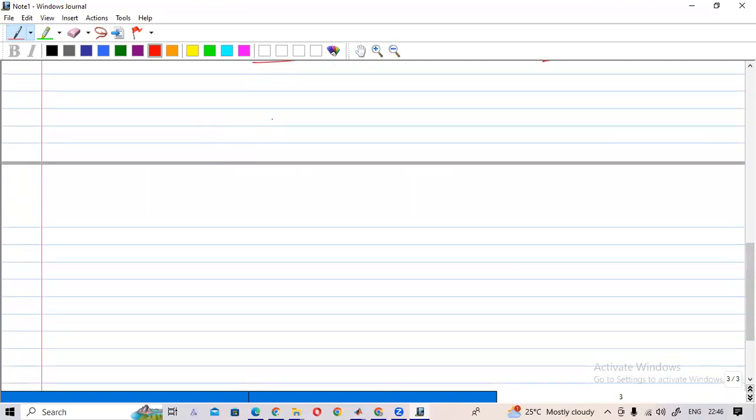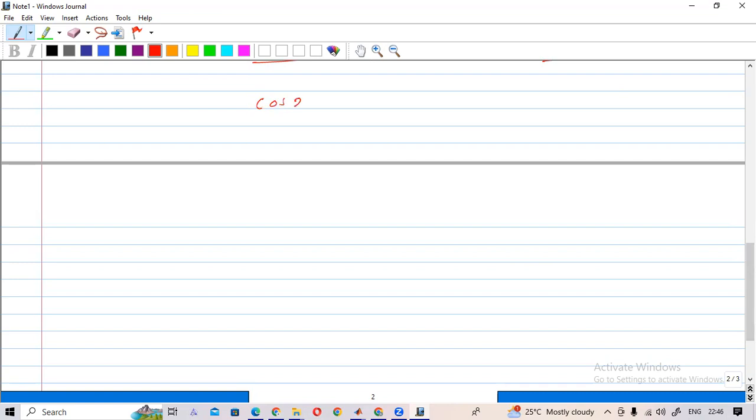So if you consider cos 2π50t, this is your continuous time signal. Now you are going to sample this continuous time signal using 40 hertz. That is your sampling frequency, 40 hertz. Corresponding sampling time will be nTs, and Ts is the sampling time, Ts equal to 1 over Fs. So the corresponding sample time you can write in this way.